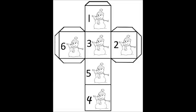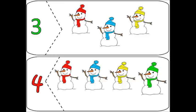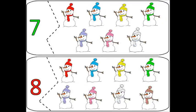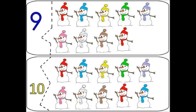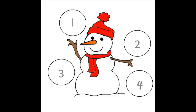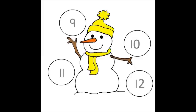Activity four: you will use the snowman cube again and have the children clap out the number that shows up next to the snowman on the cube die. Activity five is snowman number puzzles — there are 12 of these, and the children will look at the number, count the snowmen, and match them up. This is self-correcting because if they match the wrong number, the edges won't align. Activity six is a snowman with four circles going around him, and the children will match up numbers to the snowman.